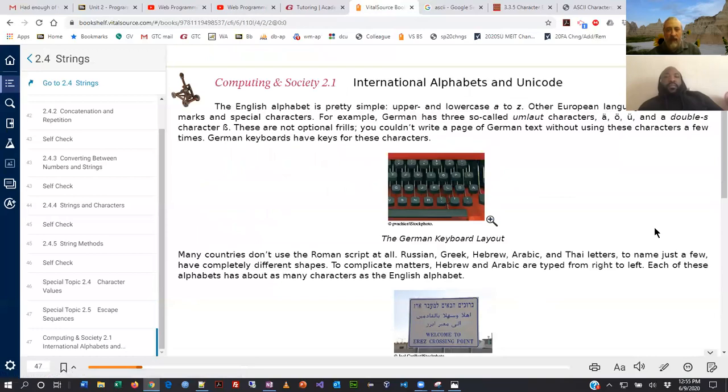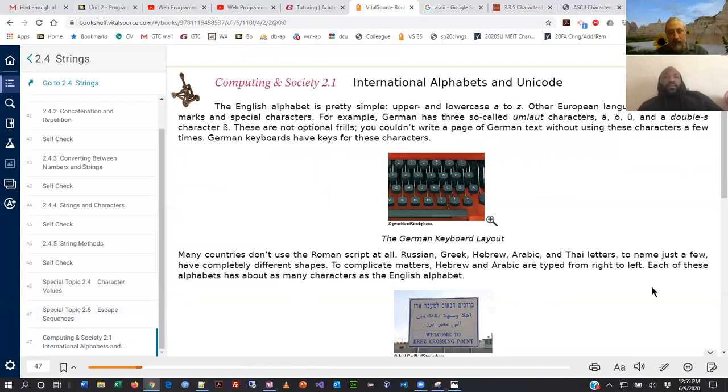All right, let's move on to the next thing here. Now, I always like looking at these little sidebar articles that they throw in here. I think this author does a pretty interesting job of talking about computer history in a relevant way. So he brings it in when I think it's appropriate.